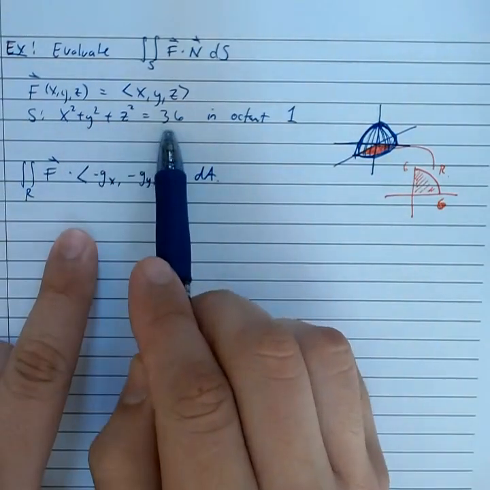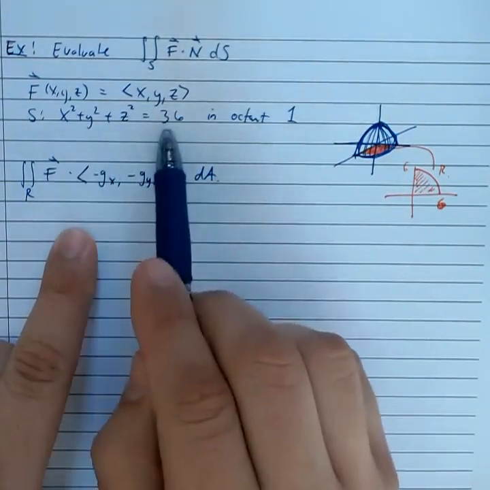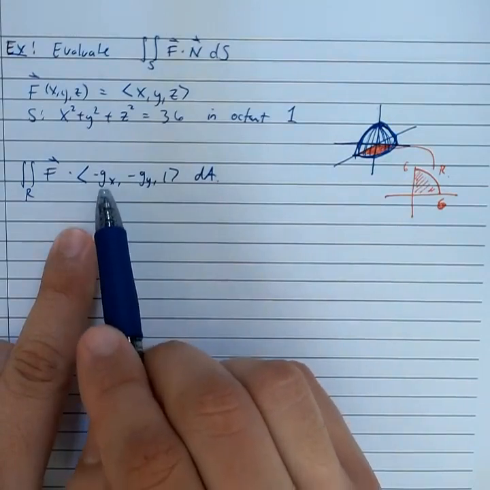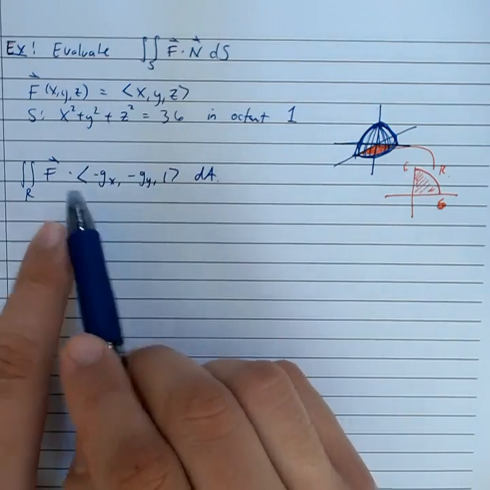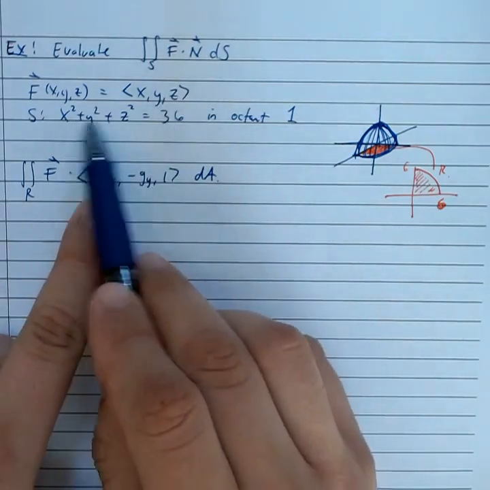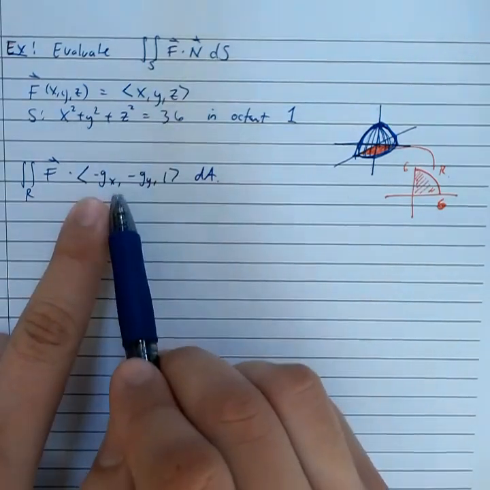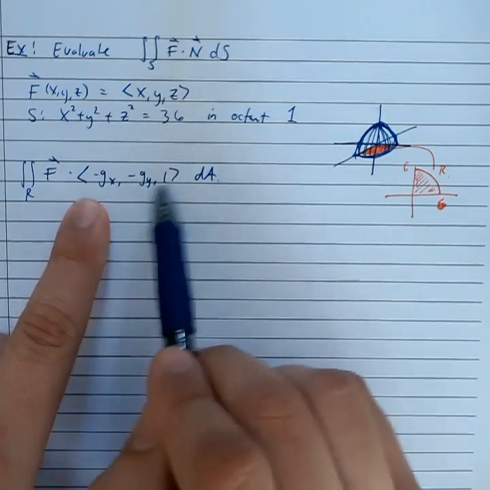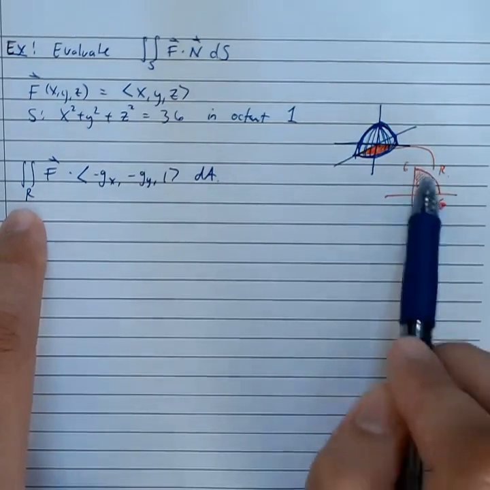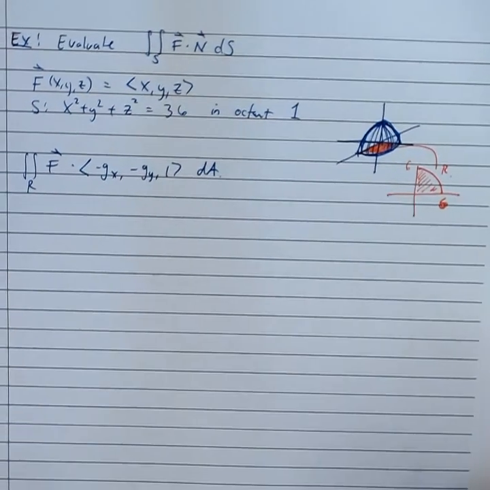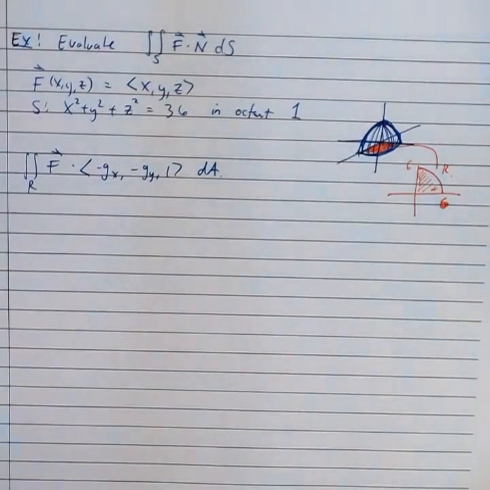Here you have a function which defines your surface. You can use this as your g. Now remember, g should be a function of x and y only, so make sure you modify that accordingly. F is given. This can be used to give you g, which you can use to find this vector. And once you take the dot product, you'll integrate over this region. Go ahead and pause the video and give it a try. See if you can evaluate the flux integral. And once you have an answer, go ahead and unpause, and we'll finish this off together.